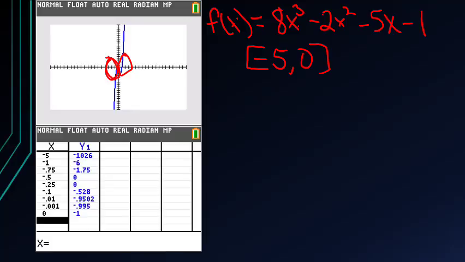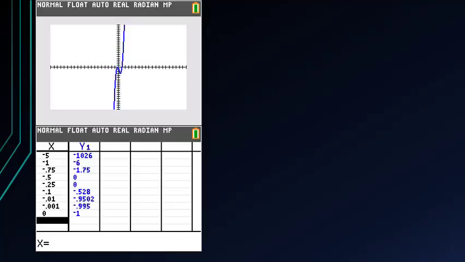But if you look, the interval that it's asking me for is this interval from -5, let's see, 1, 2, 3, 4, to right here, 0. Is there any place where it crosses the x-axis? And all I could really see when I looked at that, and I'm going to go ahead and just erase this function here, is that it looked like it bounces right there in the interval -5 to 0. Well, I come down here into my table, and I've really got to drill it down to see where I begin to see the sign change.